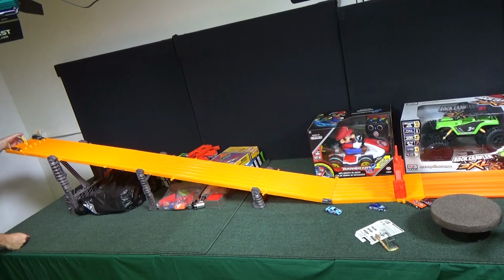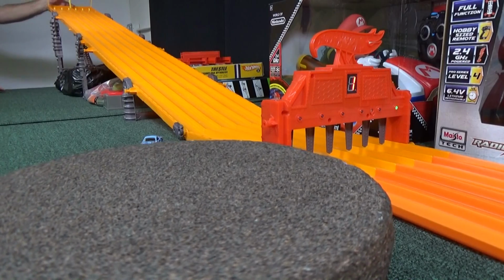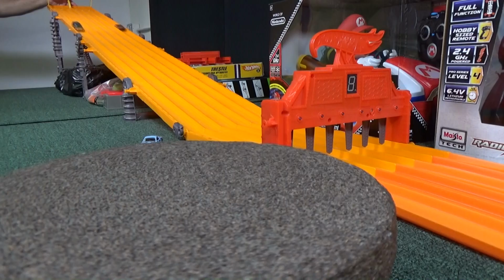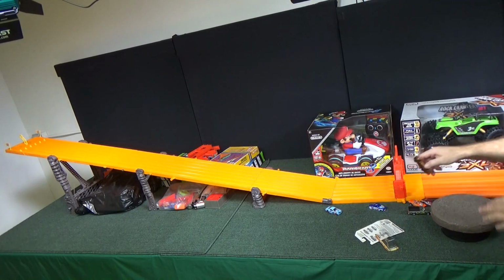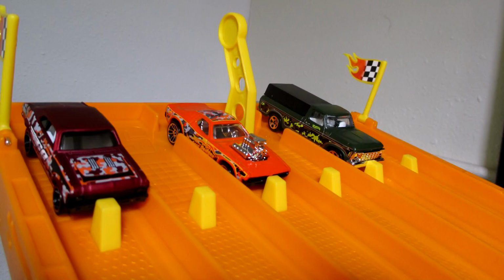Let's give the outside lanes a shot. And the 79 Ford pickup takes his match against the Camaro. Now let's see if he could go 2-0. Sure enough, 2-0. So he advances and the Camaro's out. Now let's take the 3 winners and do a few races with those. From left to right, or nearest to you first, you have the Nova, then Rodger Dodger, and the 79 Ford pickup.